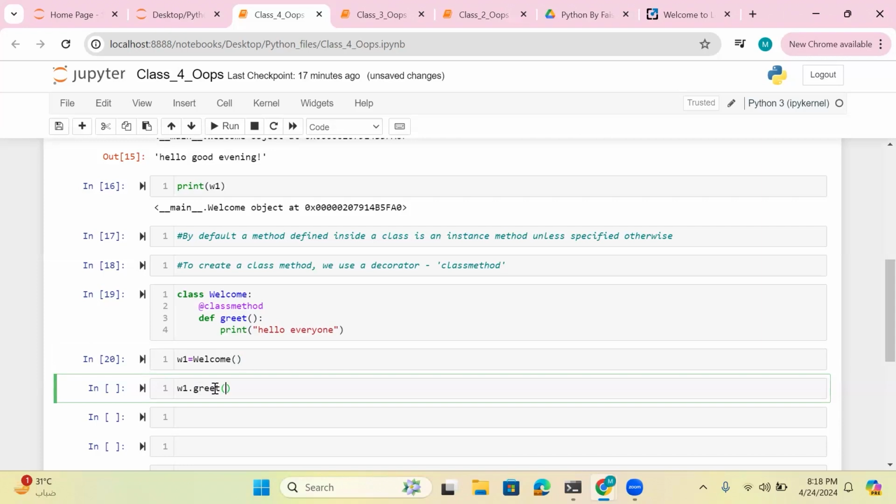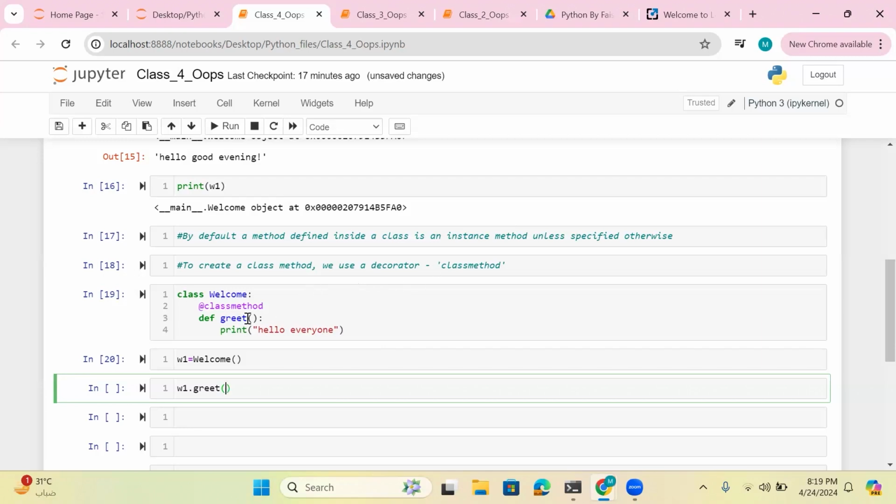Sir, is at the rate classmethod user-defined or predefined? It's a decorator in Python.